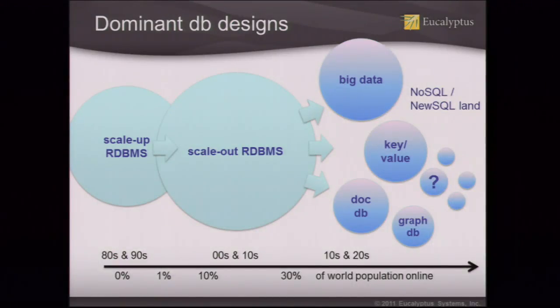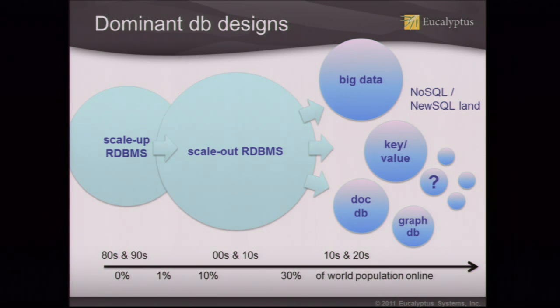There we go. So when it comes to databases, I see a similar shift there. So again, it's on a time scale here, where on the left you have the relational databases that grew up in the 80s and the 90s. And we had Informix, Ingres, Sybase, DB2, Oracle, SQL Server came after a while. And they built a huge business. And there were 0% of the world population on the internet at that point in time. And they perfected the relational model, the SQL language, and everything.